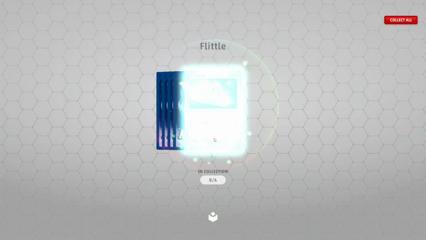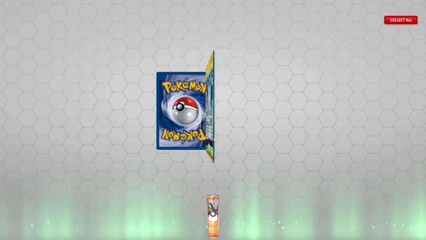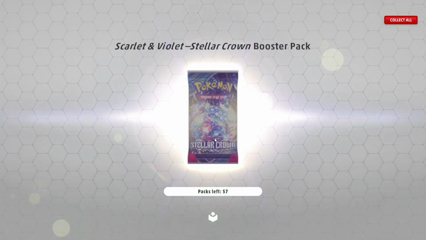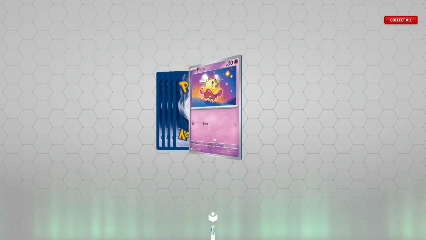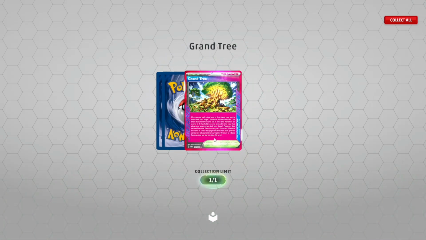Chewtle, Flittle, Lantern, Salandit. Oh yes, a Goal Area Zero Underdepths, which I got four from the Battle Pass. So this goes straight to credits. We take in that. And Lydian. Glameow, Flittle, Vikavolt, Grantree.